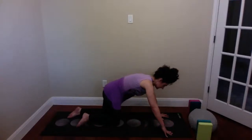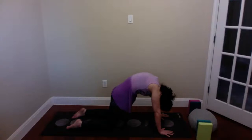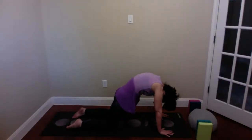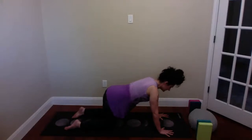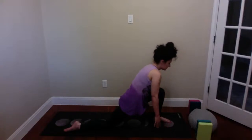And exhale, take the hands down, stepping all the way back. Find a few more rounds of cat and cow. Good, with your next inhale, nice neutral spine. Take an exhale and step the left foot forward between the hands. Gently coming all the way up, placing the hands on that left thigh. And rolling the shoulders back, press the hips forward.